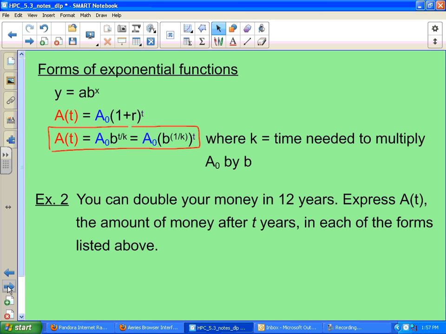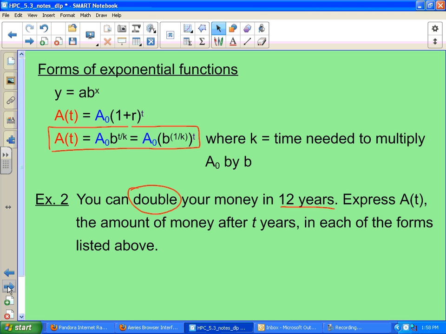Here's the scenario that we've been presented with, where we're going to double, that's important right there, we're going to double our money, and we're going to do that in 12 years. So what's happened here is I've been given information that happens over a span of a 12-year time period, not a yearly time period. And I'd love to be able to find information on a yearly time period so that I don't have to wait every 12 years to know what my money's going to be amount-wise. So we're going to write an equation that allows me to figure out how that change is happening on a yearly basis, so that I can know, oh, at the end of 5 years, here's how much money should be in my account.